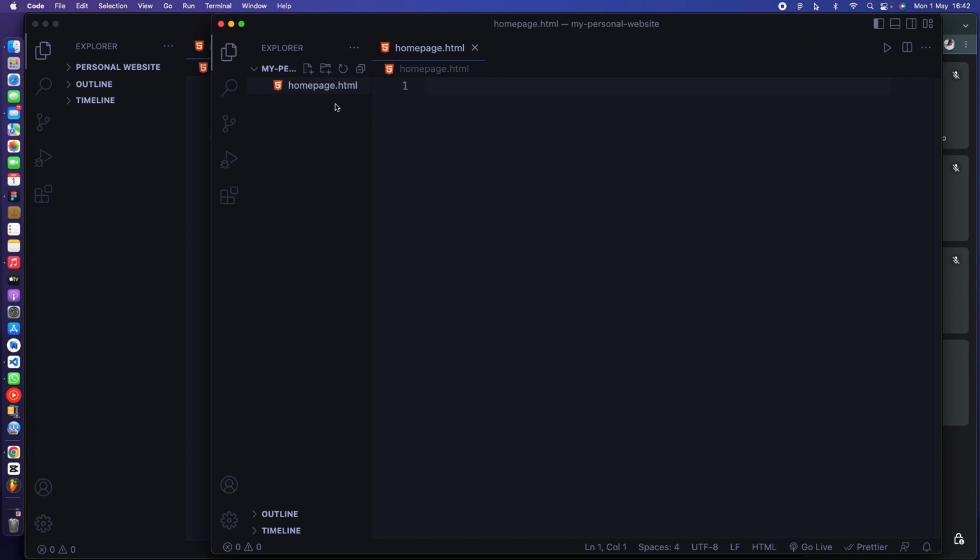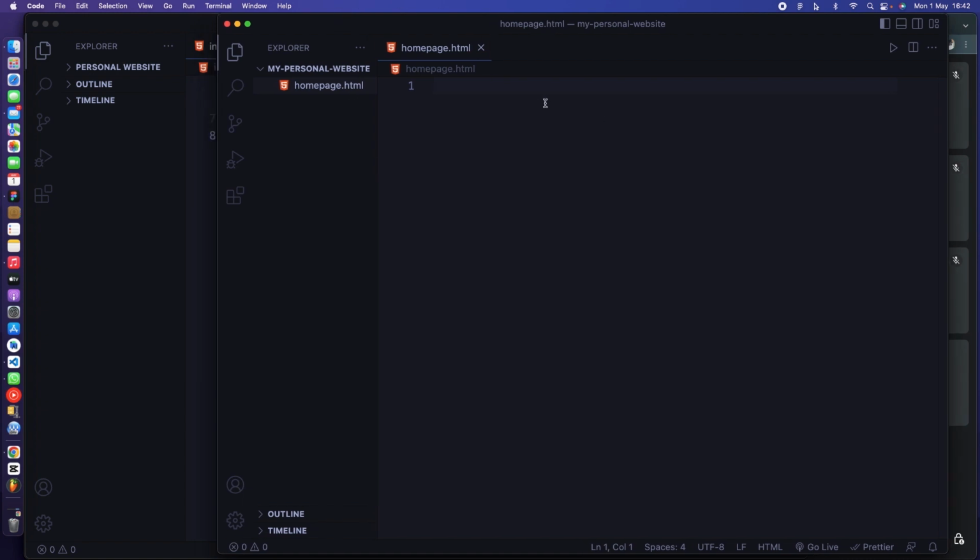And the reason why we name our file like that is because VS Code will not understand what we are writing until we give it the name. So if I write p tag, you see that it gives me suggestions for what I want to write. And when I press enter, I pick the first one and it helps me auto complete whatever I'm trying to write. This p tag means paragraph.